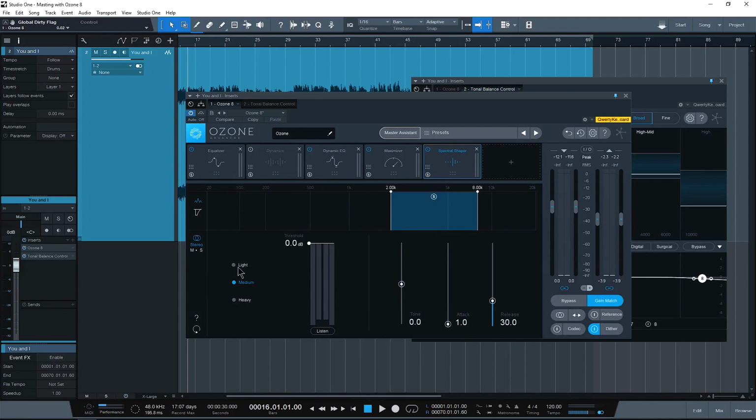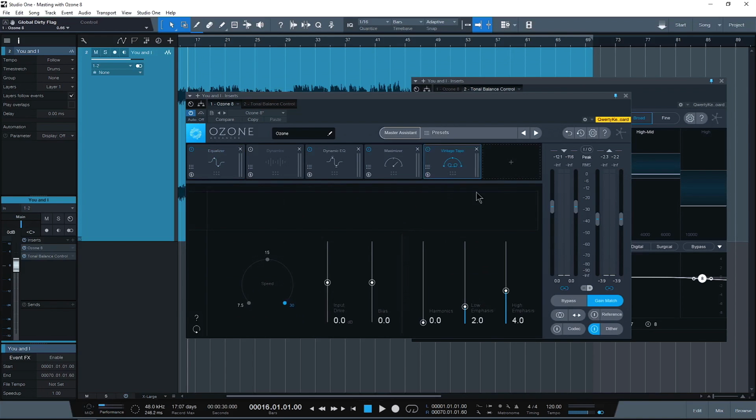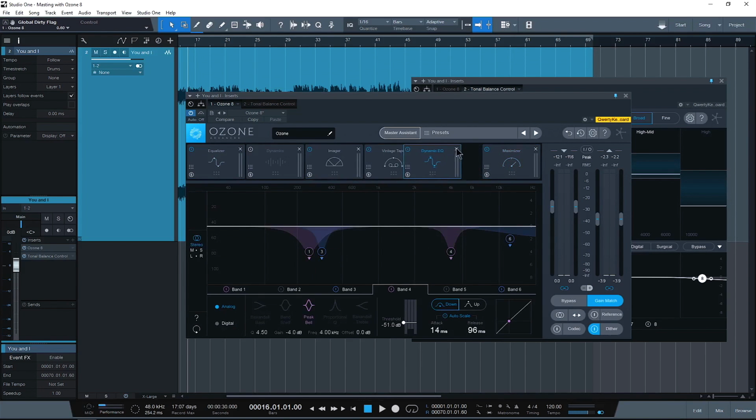And it's really, really simple. You just set up how much you want it. You set the threshold and you have the tone, which basically controls its overall timbre. And then you have your attack and release. Unfortunately, I was hoping we were going to need it in this, but I didn't. But we are going to mess around with the vintage tape and the stereo imager. Obviously, going to be after the maximizer and even after the dynamics.